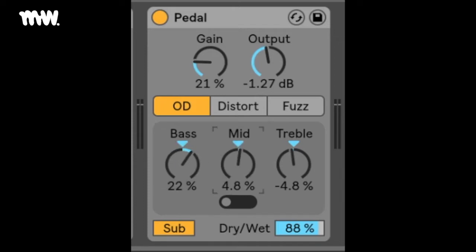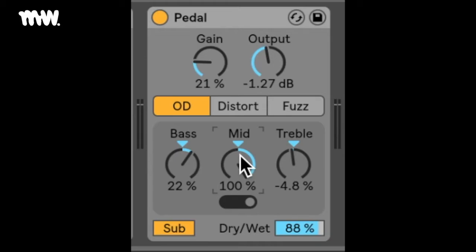The mid control is a 3-way switchable boosting EQ. This control works in conjunction with this little knob at the bottom, which has 3 settings. The center frequencies for the switch are: at the lowest setting, positioned on the left side, 500 Hz center frequency. The middle setting, positioned in the center, is 1 kHz, and the highest setting on the right is 2 kHz. The way this mid-frequency control works is that the frequency range around this center value that you've chosen down here is narrower in the lowest switch setting and wider in the highest switch setting.